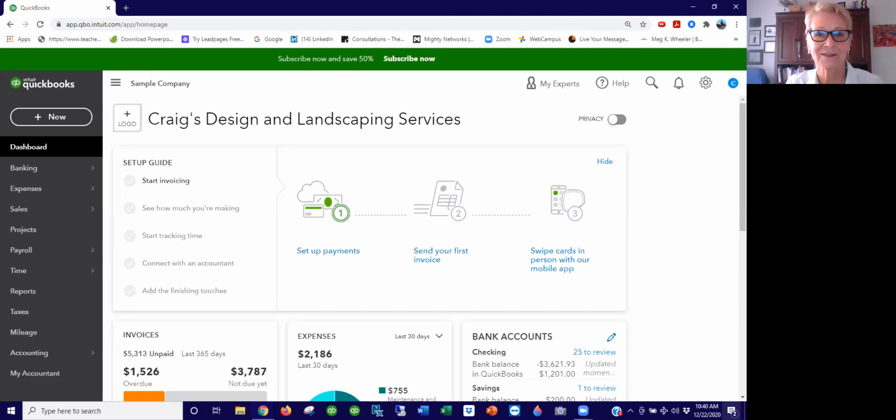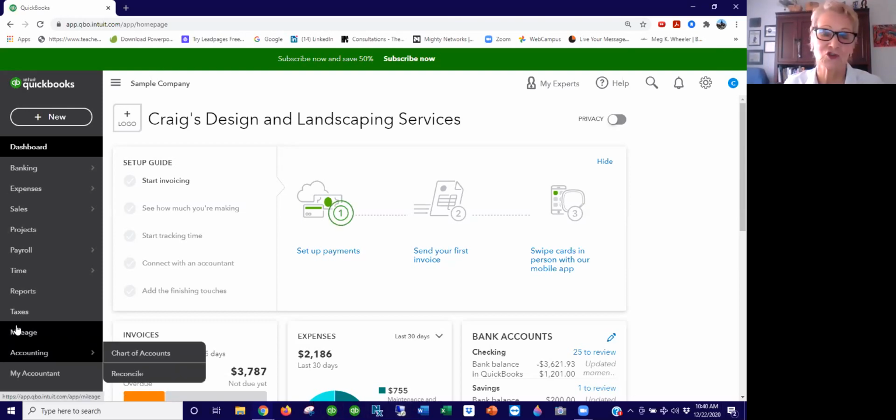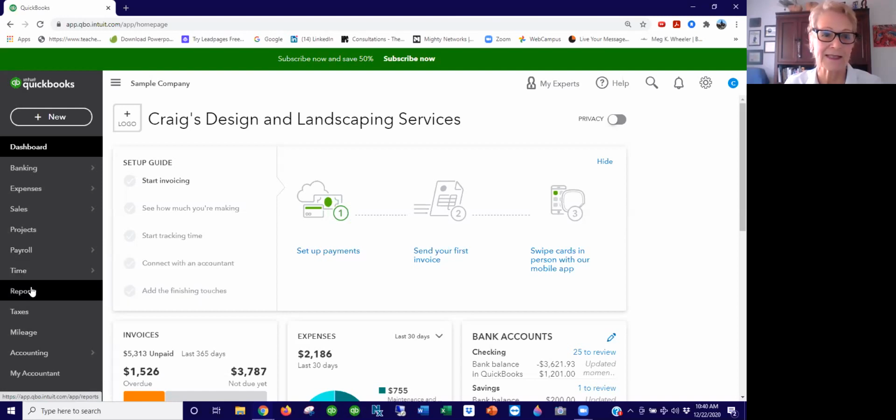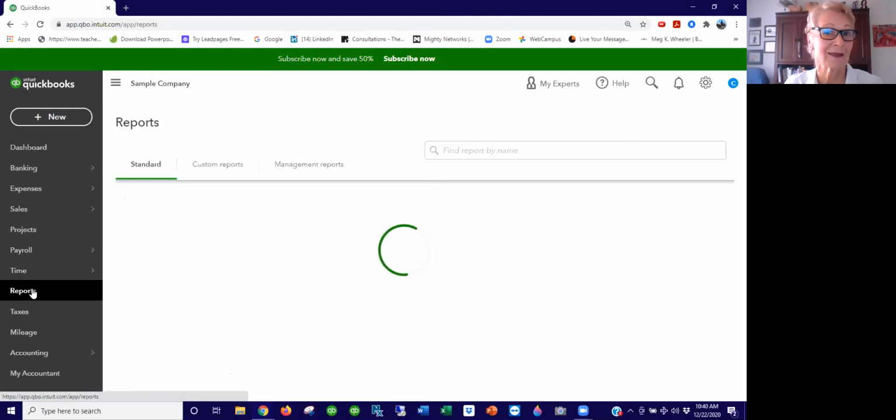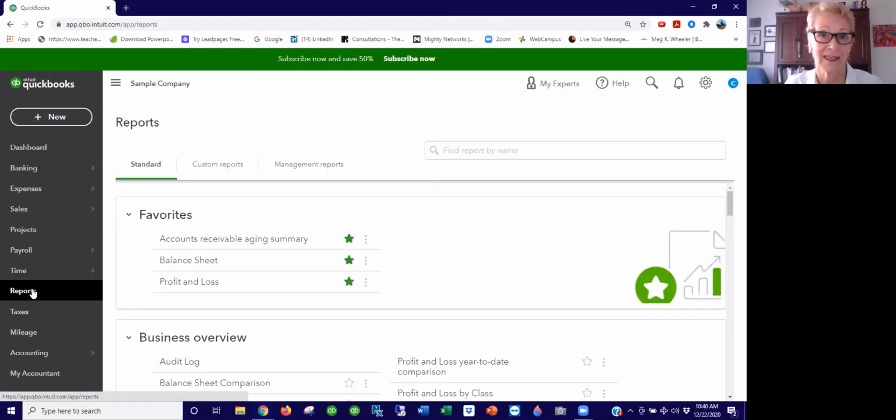Today, we're going to be using our QuickBooks Online software, and we're going to have a very small snippet about class tracking. Class tracking is a tool in QuickBooks that helps us determine the profit and loss, determine the income from any one of our classes, which is the term that QuickBooks uses, or a division, or a department, or a profit center. So you may have heard any one of those three terms.